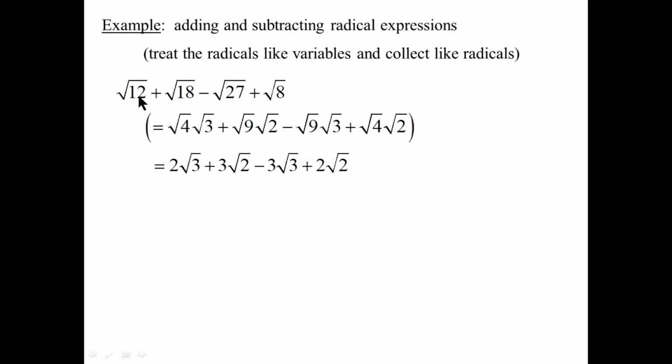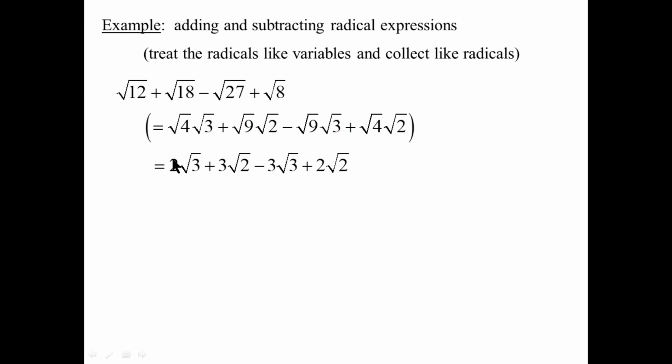This is how we got this, because we took the root 12 and broke it into 4 times 3 is 12. 18 is 9 times 2. 27 is 9 times 3. And 8 is 4 times 2. I'd like you to notice that 18 is also 6 times 3. But neither 6 nor 3 is a perfect square number. So that's why we chose root 9 times root 2. I put it in brackets because soon you too will do this in your head.